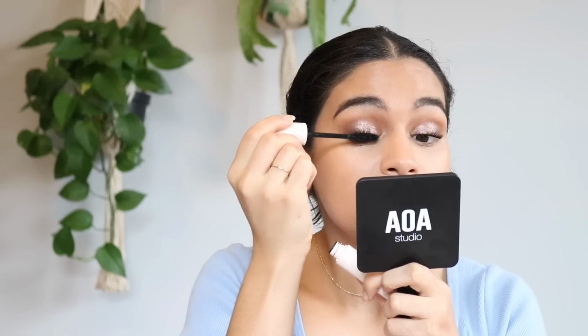And now I'm applying the Rare Beauty mascara to the other side. This mascara is a little bit more of a wet formula. I think that it gives a little bit more of a natural look to the lashes. Looking at the mascaras side by side, I feel like the Kosas mascara has made my lashes look way more fluffy, which I love the appearance of, but the Rare Beauty mascara did a great job defining the lashes and lengthening them and adding volume.